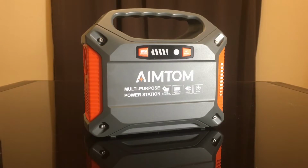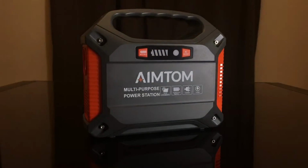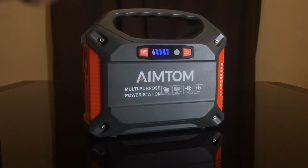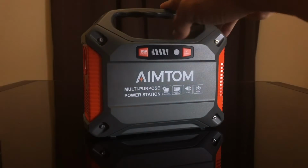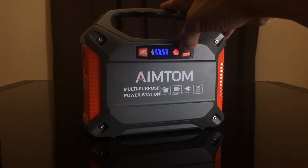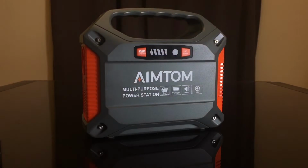This is right out the box, and let's check the battery. And it's almost fully charged. I can't tell if you can tell, but let me turn the power down and you'll see 4 blue LEDs. That's a pretty cool feature that you can tell how much battery is in here. Let me click this AC output and it turns on red here. That's pretty nice. And turn that off, and the battery gauge is off as well.